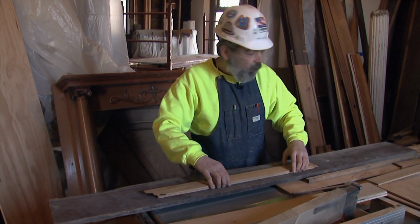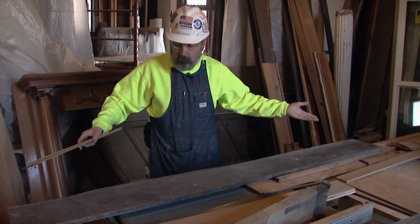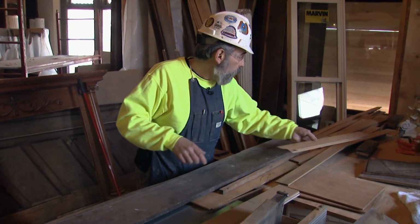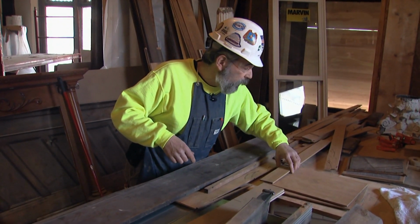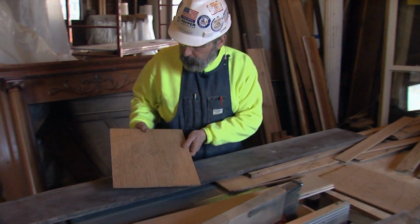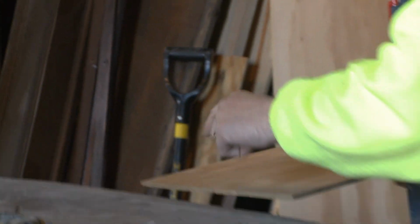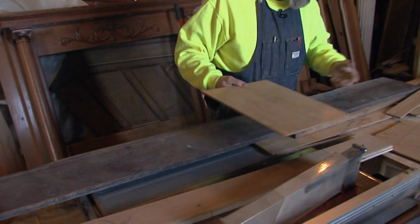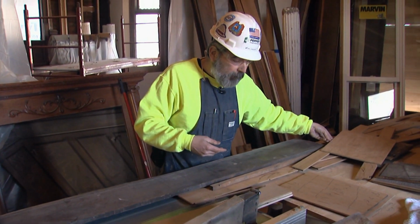And as you can see, out of a board like this, you yield like 3, 4, maybe 5 panels in some of these. So actually, you're really working out good, because this kind of material is for first growth trees. And this quartering in here and quilting in here and the patina of the wood still deepens in color, even though when you cut these in half, you still get that richness in the color. So these are things you're not going to be able to find.